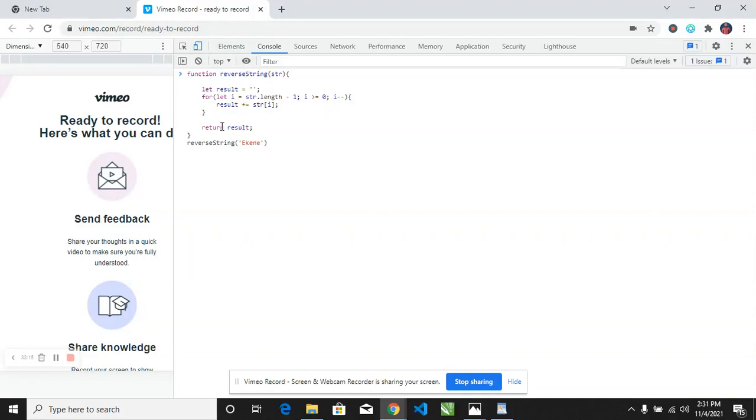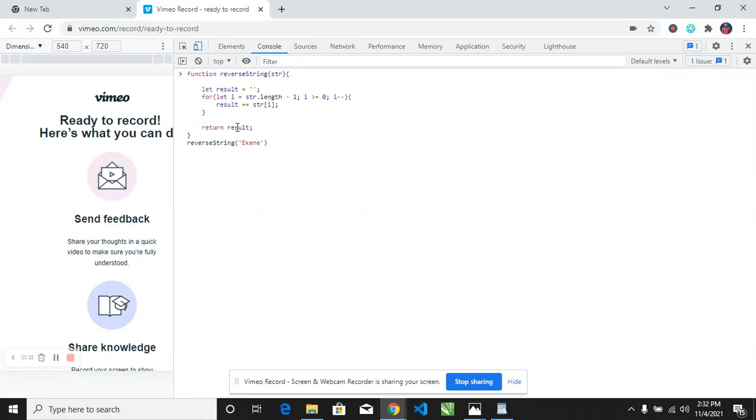So that is what the return does. It's a method that is also in JavaScript that allows you to bring out the value of a particular variable when you are done writing your algorithms. So return result is always to bring out whatever the value is in this particular string.